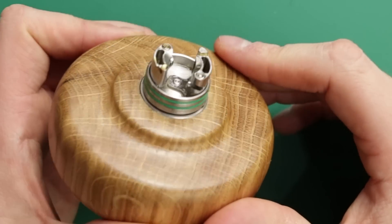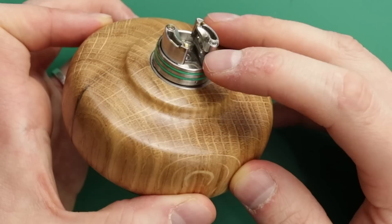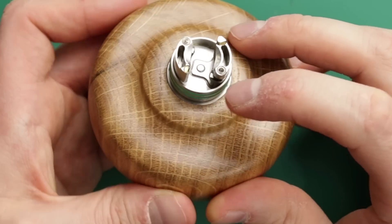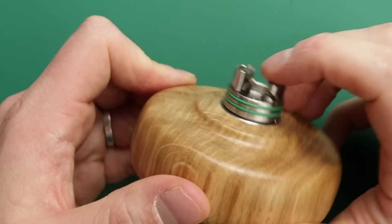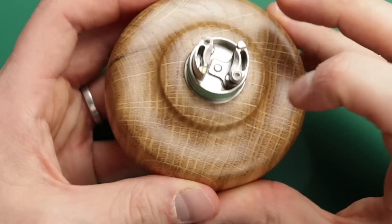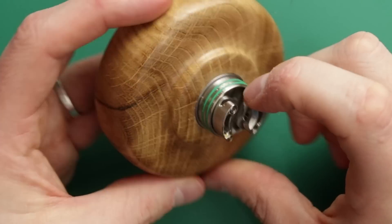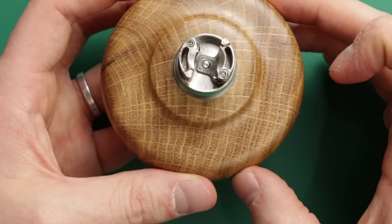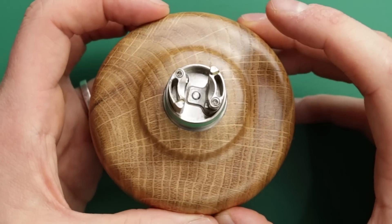In terms of the deck itself, it's really deep. The coils sit way high up - it's high in terms of off the deck. It's a nice deep juice well, really deep. And you're just lining your coil down there. You have to attach it like this and like this - it's like the groove system where you put it in that groove and tighten your screw down. It's like the coil forms like an S-shape, like we've seen quite a few times recently. That is the deck - I'll go and put a coil in.